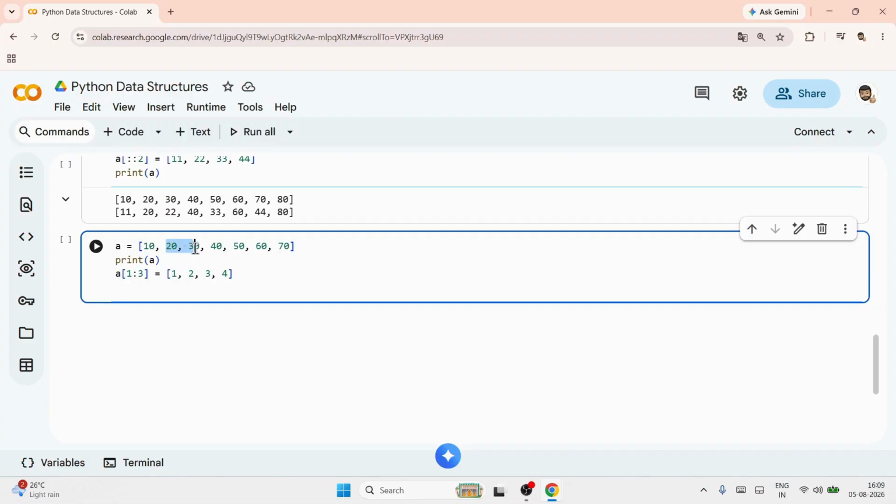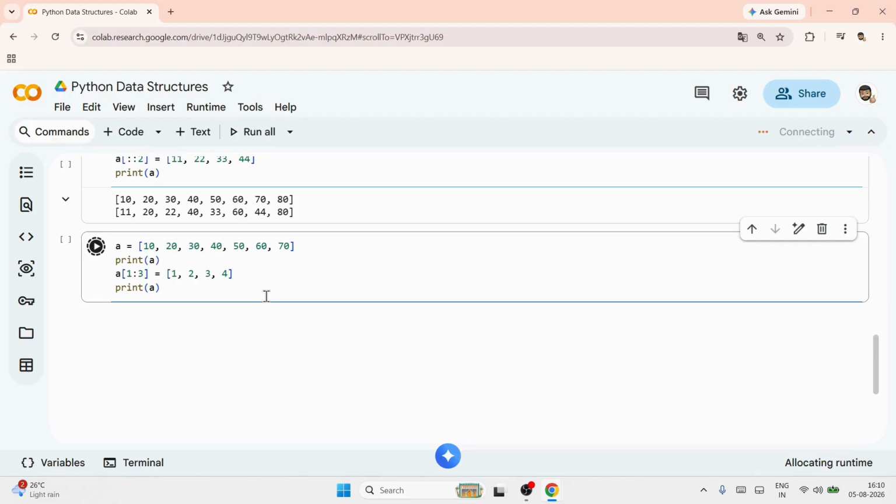So 1 and 2. 3 is exclusive. Now these two elements will get replaced with this list element. Now, if you check the modified list, you'll see 10, then 1, 2, 3, 4, and then 40, 50, 60, 70, because these two elements are replaced with this. Okay?